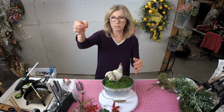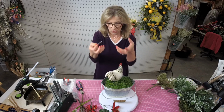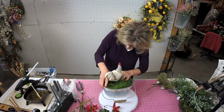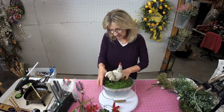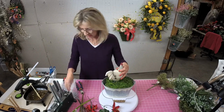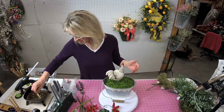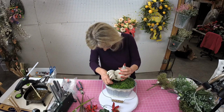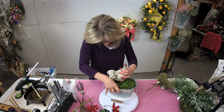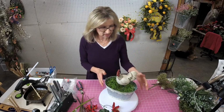I put one of the pins going this way, and I'm going to put the other pin going this way, so it's got a good grasp on that foam. He's almost going to have to come out with his legs coming off before he's going to come out of there. So I'm glad. I wasn't sure how secure he was going to be as heavy as he is. Okay, yeah, he's in there real good. So we'll just leave him.